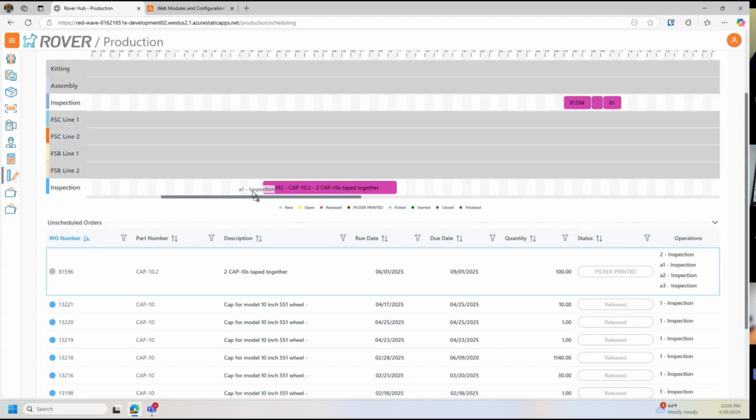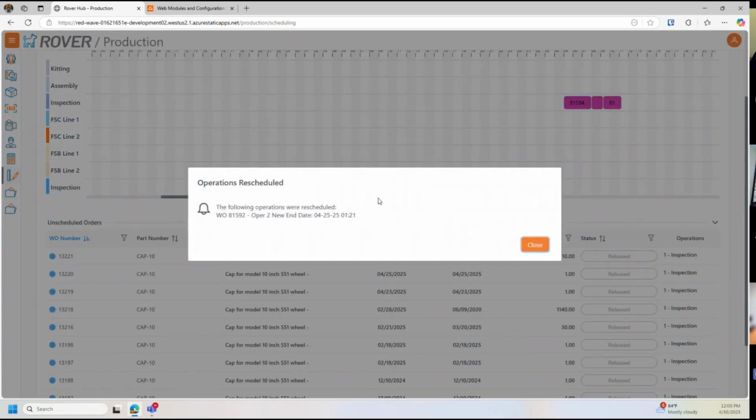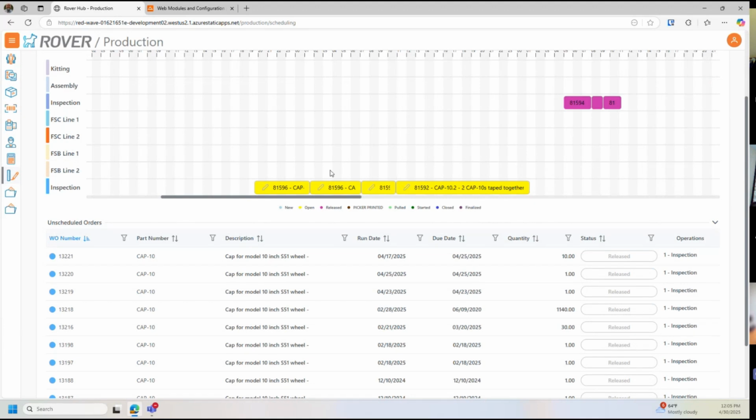If I drop it into an available work center, a couple changes here: it will now push out other operations that are conflicting with that. So I dropped it into the schedule, and this is going to change the schedule of this other operation. We're now giving a little warning that that has happened. And when changes are pending, they are always in this yellow color. You'll notice that the 3 phased operations that I dropped in here, I only dropped one in, but it pulled the others along, and it also pushed this other item out.